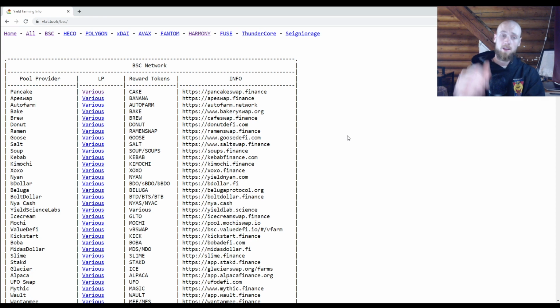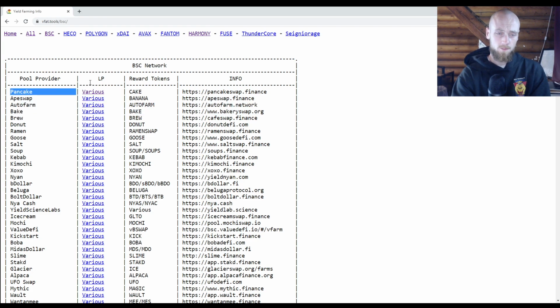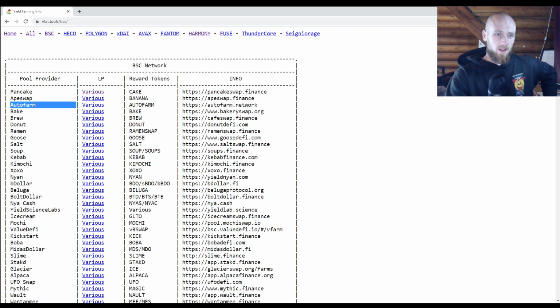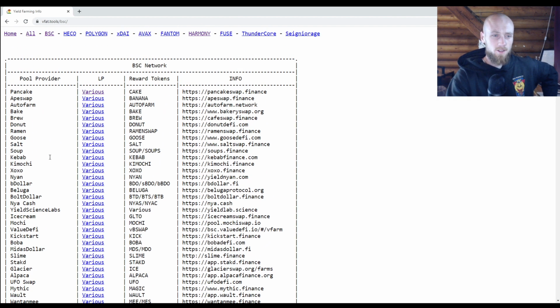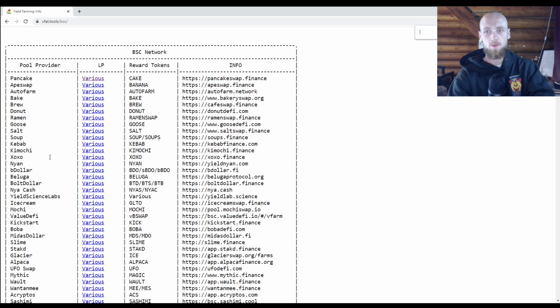I'm not sure about all that, but once you click on the chain that you know your swap is on, then you have a list of all the swaps on that chain that vfat works with. Pancake, ApeSwap, AutoFarm. It seems to be in alphabetical order, but Pancake is on top. That's just the way it is. It's not in alphabetical. Yield Science is right here. I don't know how. Maybe it's by time. I don't know. But they have all these different ones, and you can hit Control F and search.